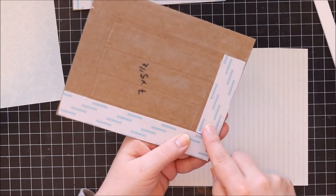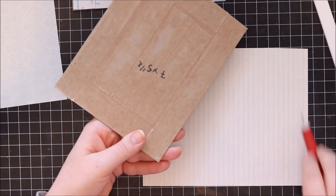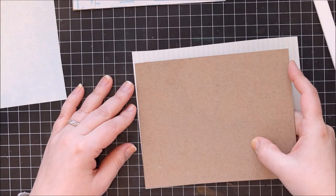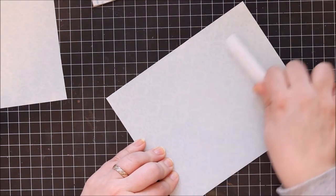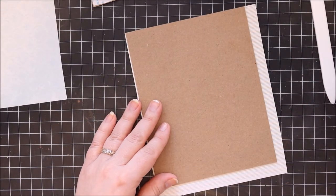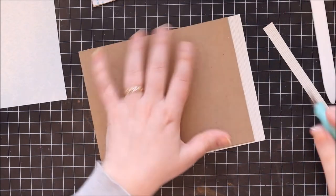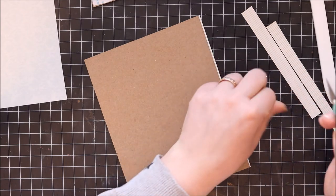And now I'm just peeling the backing off and prepping it for the patterned paper. And I've already chosen my pattern paper, and I just lay it flat to where I want to, and burnish yet again to make sure everything is completely stuck together. And my paper is slightly larger than the cardboard, and I just use my craft knife to get rid of the extra pattern paper.